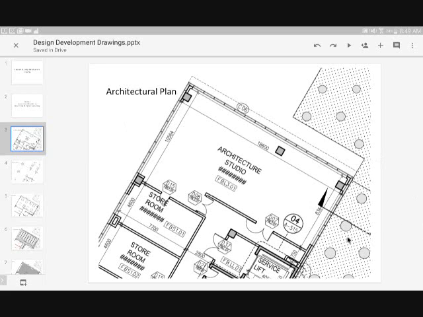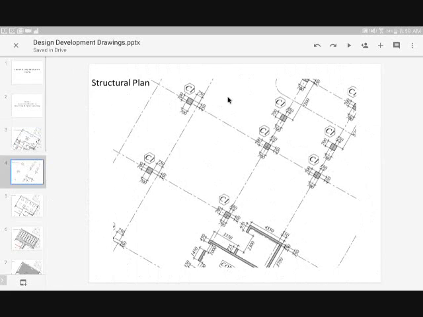This is the architecture. Then we start with this. We develop the architectural drawing, and then we provide the structural plan. So we provide the center lines, dimensions of the columns, and how they are related to the center lines.